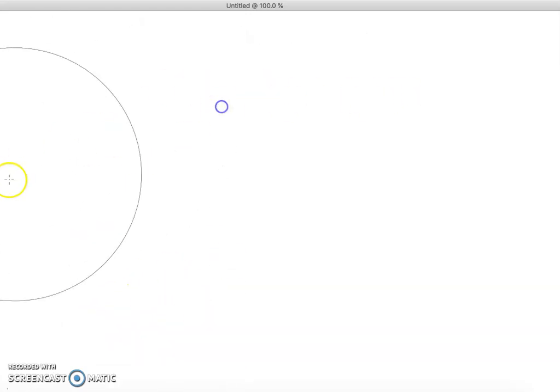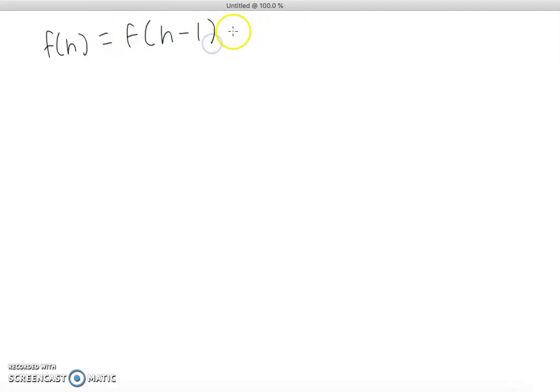Okay, so that was a little basis for the explicit rule, and now we're going to go to the recursive rule. The recursive rule for a sequence defines the nth term by relating it to the previous term, or the term in front of it, or even 2 terms behind it. It really doesn't matter. That's how it's related. So I'm going to give you a little recursive rule. It's a little longer than the explicit rule, but it helps to relate to the other terms in the sequence, so it can be easier to solve for. In case you're looking for the recursive rule versus the explicit rule.